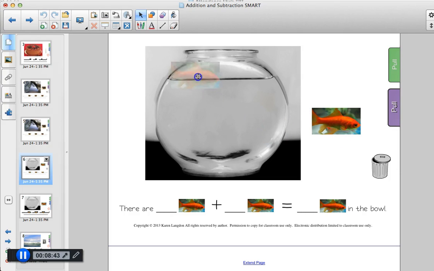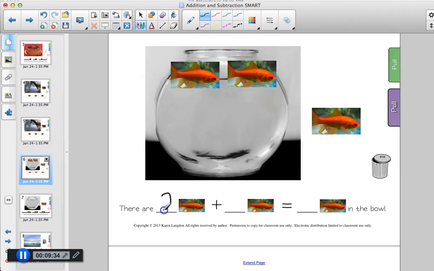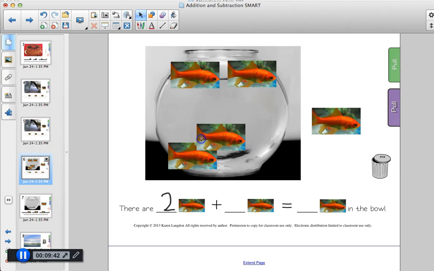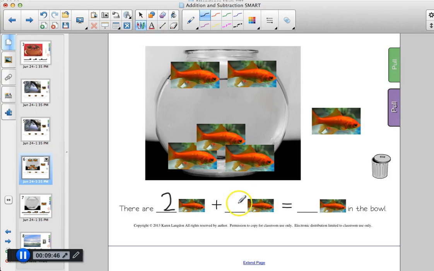So they can say 2 fish, and then use the pen to say 2 fish plus, they can grab some more fish and say 1, 2, 3 fish, and write that in, equals 1, 2, 3, 4, 5 fish all together.